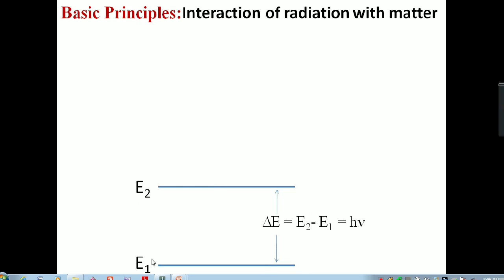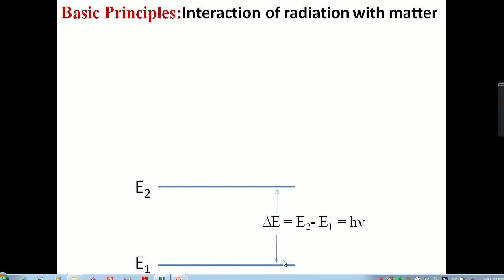If you supply a certain amount of energy to an electron when it is in the ground state, that is in the 0 point energy state, which you understood while discussing the application of Schrodinger's equation in module 1 to calculate the energy eigenvalues. We had used Schrodinger's equations where I had told you that the system can never have 0 energy, but it can have the lowest energy at a given instant of time in the absence of external energy sources. That is known as 0 point energy or the ground state energy. That is actually represented with E1 here.